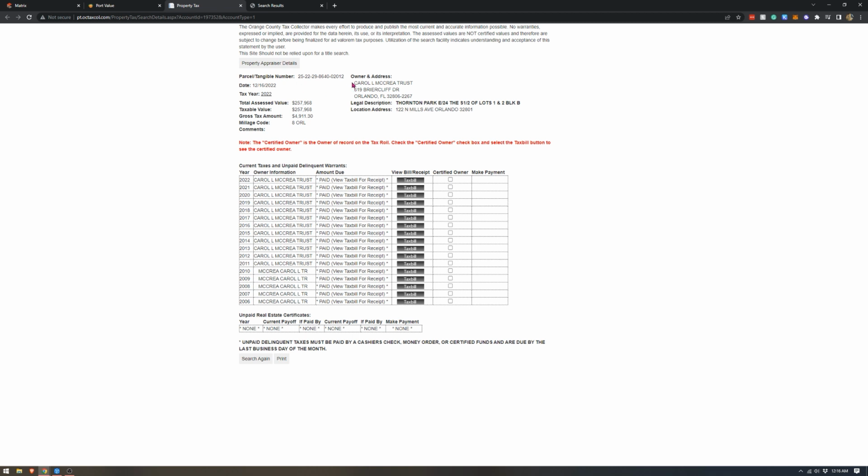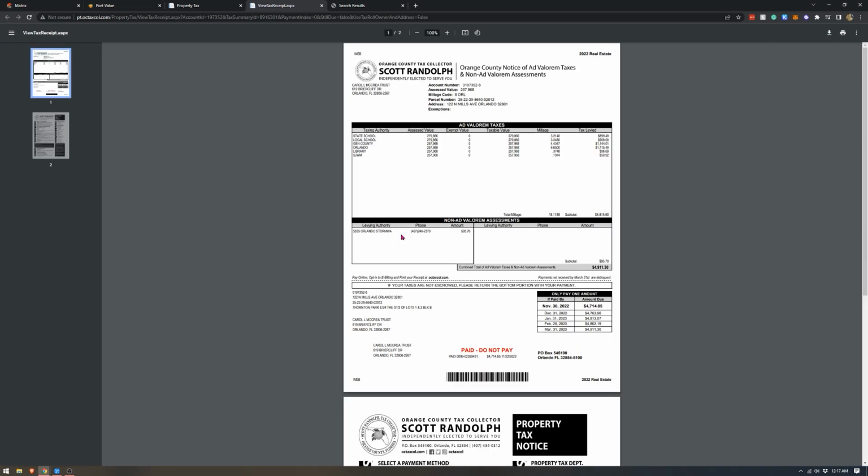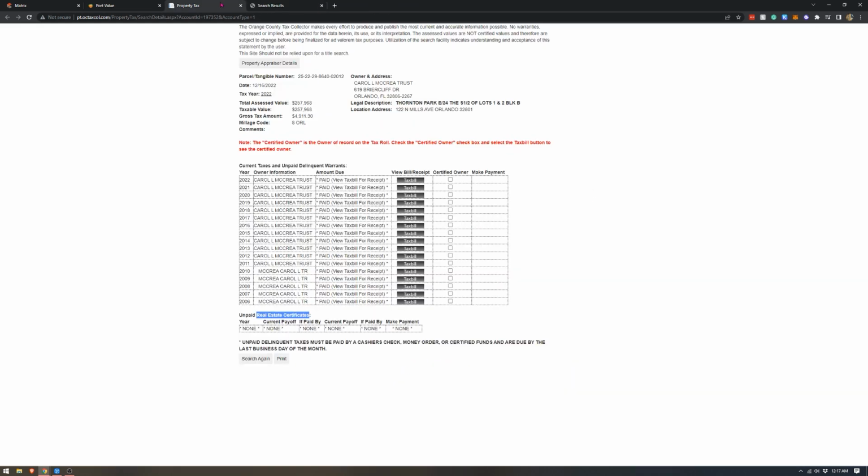And here you go. You can see there's the assessed value, that $257, unpaid real estate. So there's nothing unpaid. It's all paid. You could click on the actual tax bill if you want to see what each taxing authority, like the library, the schools, what they each calculated up to, paid, do not pay this bill, that one's already been paid. So you could be using this data to maybe look for people that have unpaid tax bills as well.